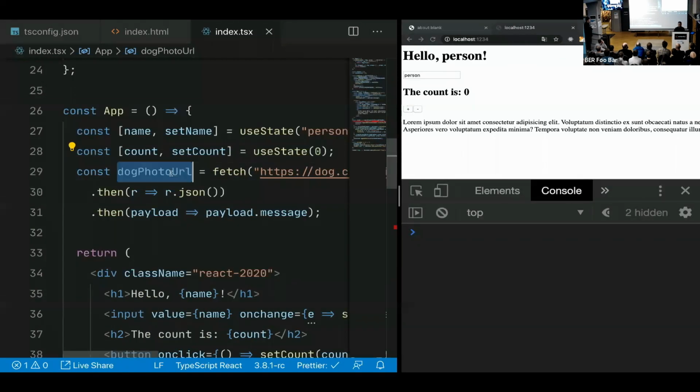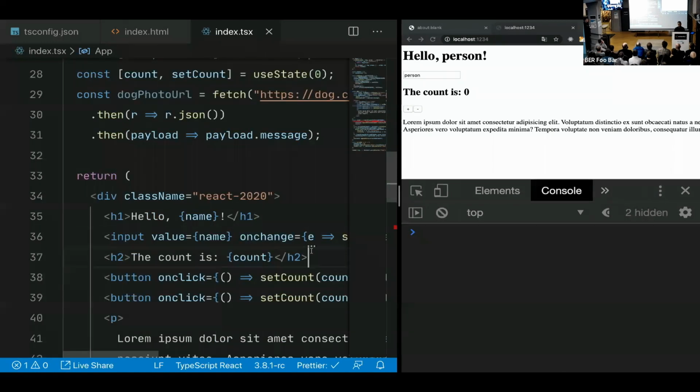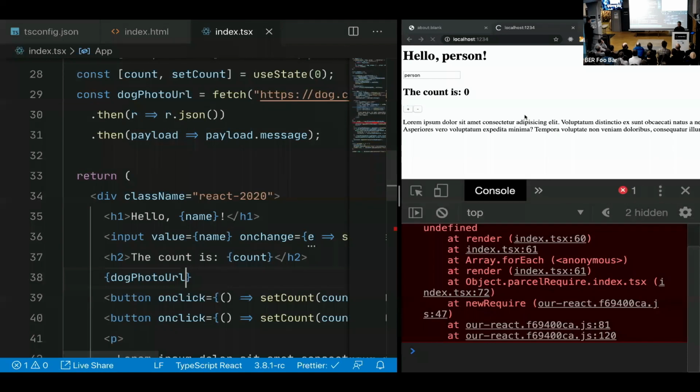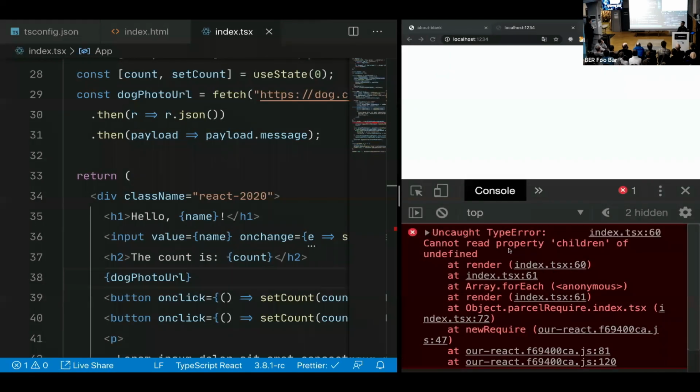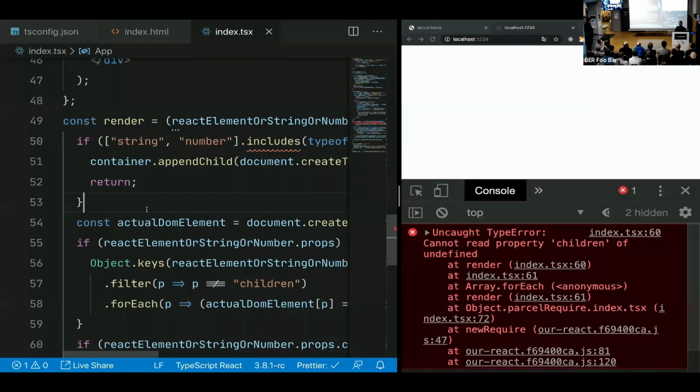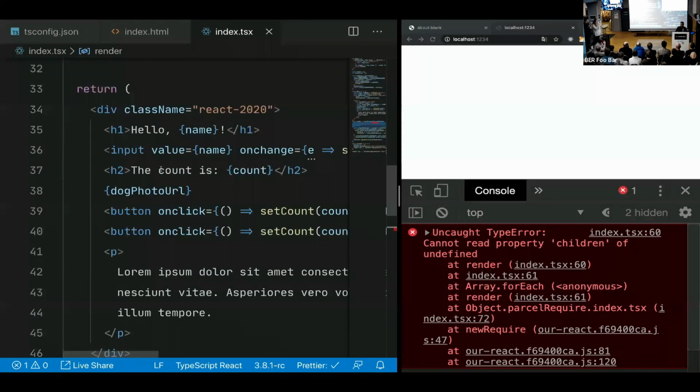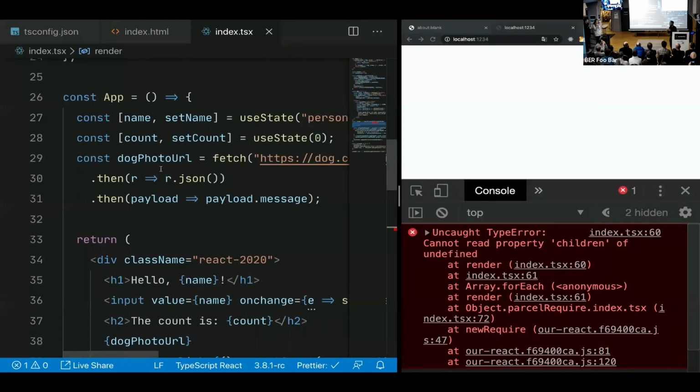And if I go down here and try to put it here, let's see what I see. Oh, look, there's nothing. I have a huge error: cannot read property children of undefined. Why? Can someone tell me why? It's a promise. It hasn't resolved. It says, hey, I'm going to go fetch data and come back whenever, but not now. And we're not actually doing anything with promises. So we need some way to wrap this promise and know when it's ready.